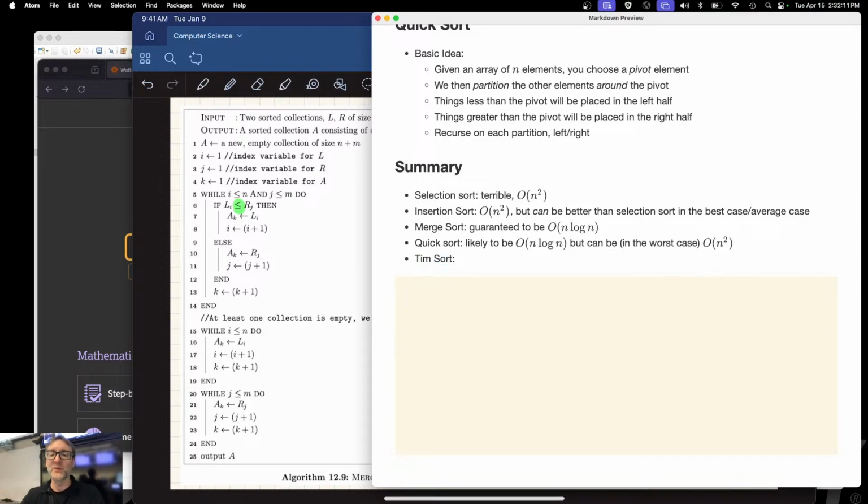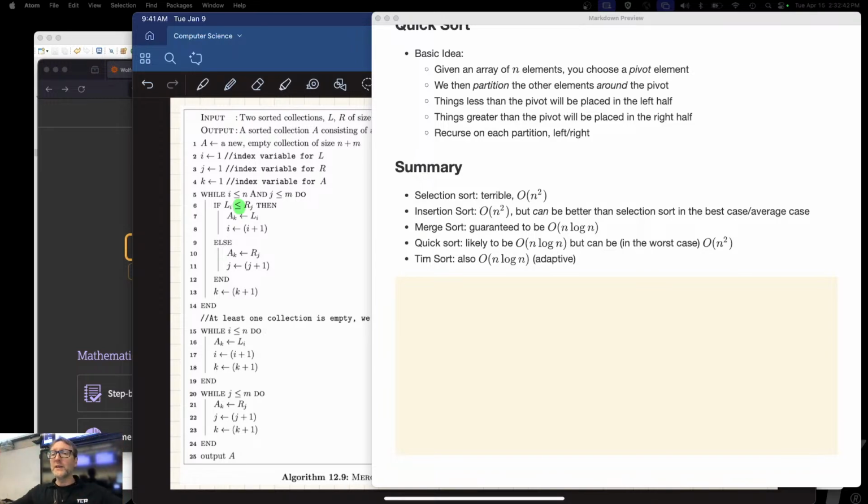Now we got Tim sort out of this, and it's also order n log n. Right? There we go, order n log n. And it's adaptive. It's kind of like merge sort, but instead of this divide and conquer strategy, it goes through and tries to find sequences of pre-sorted stuff. Data is not always going to be random. You're going to have like 50 elements that are already in order, another 20 elements that are in order, another 15 elements that are in order.